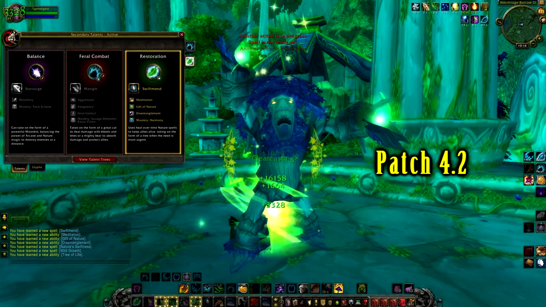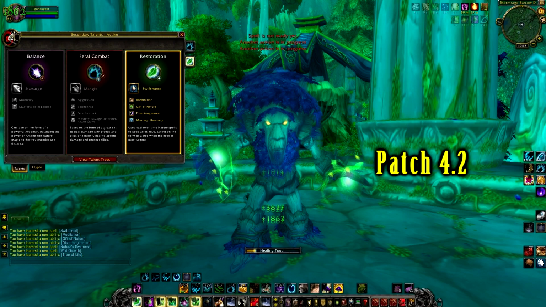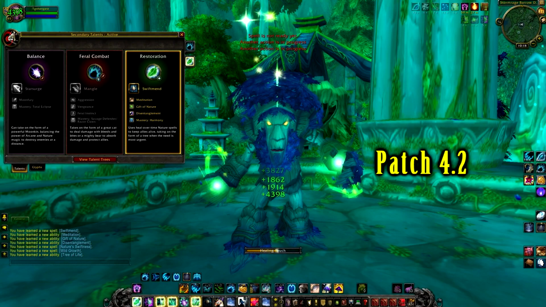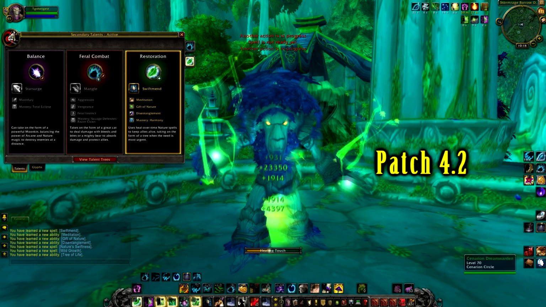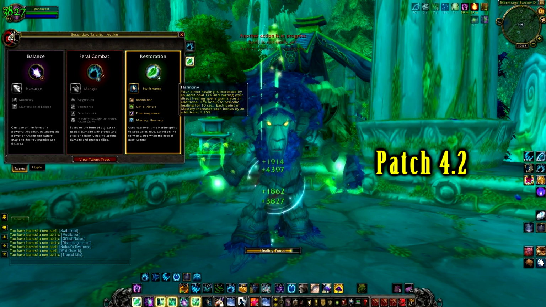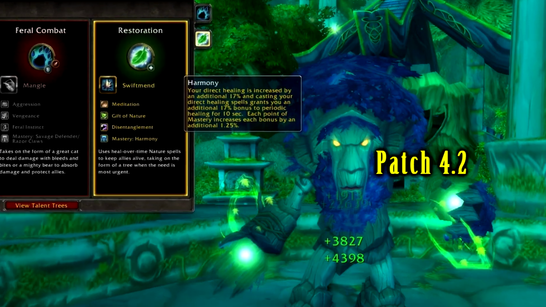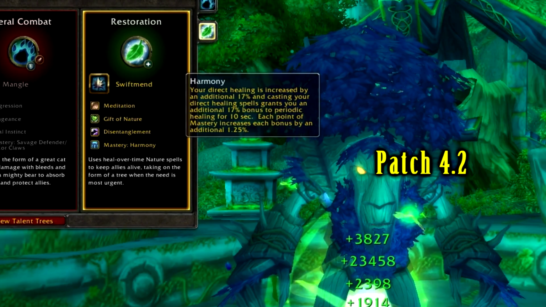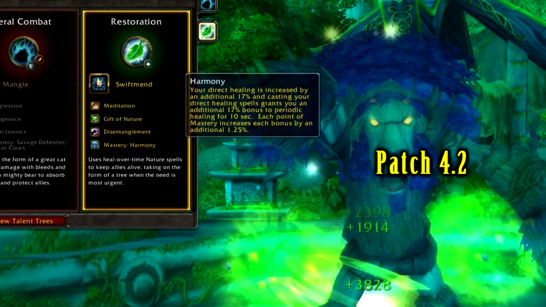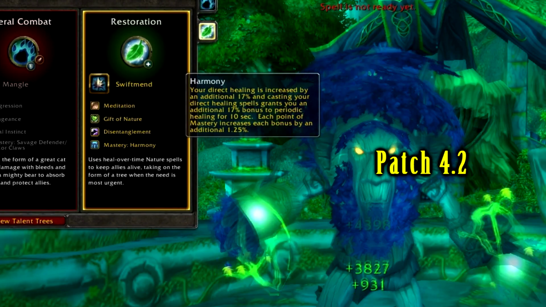The last change that is noticeable is going to be how Innervate works. Innervate now grants an ally target 5% of his or her maximum mana over 10 seconds, but still grants 20% of the druid's maximum mana over 10 seconds when self-cast. So all that means is that Balance and Feral Druids who are using their Innervates to help out healers will have that utility greatly reduced. Before, it would have the full effect of Innervate, and now it's only 5%.